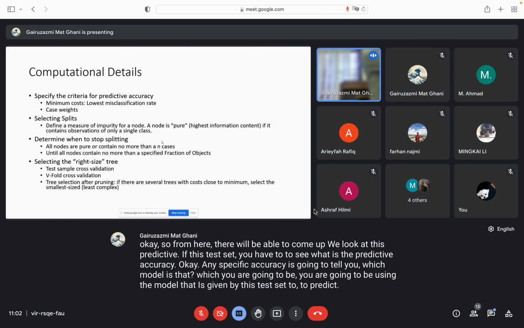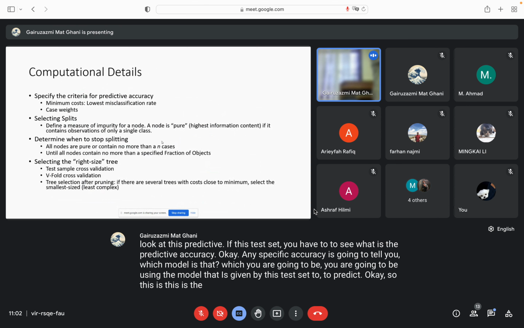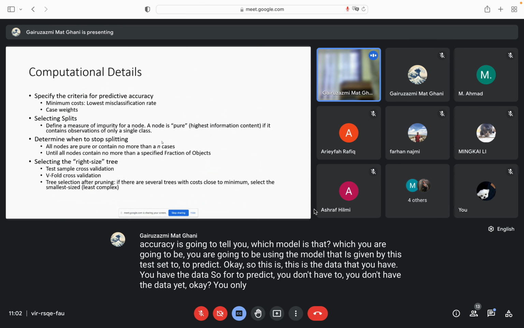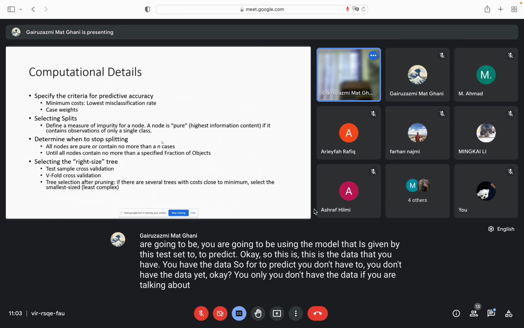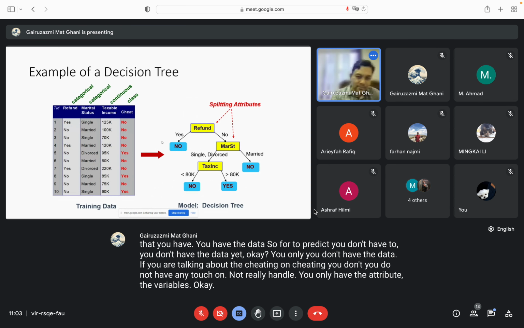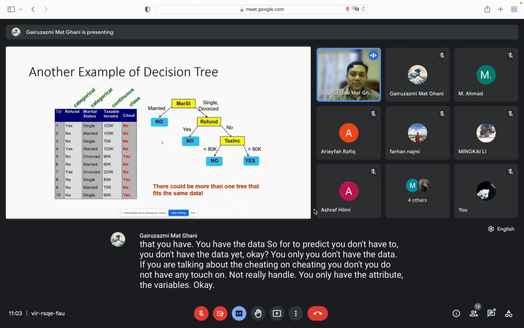So this is the data that you have. For prediction, you don't have the data yet. If you are talking about cheating or not cheating, you do not have the data on cheat or not cheat. You only have the attributes, the variables. What you want to predict is this no or yes.